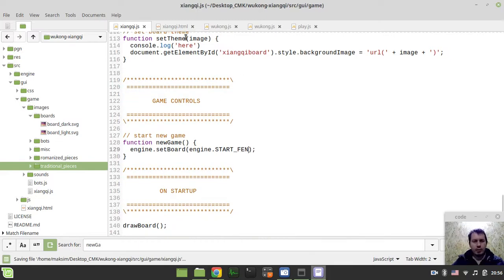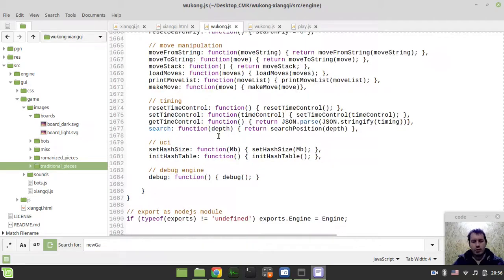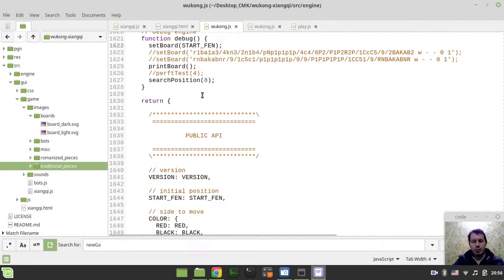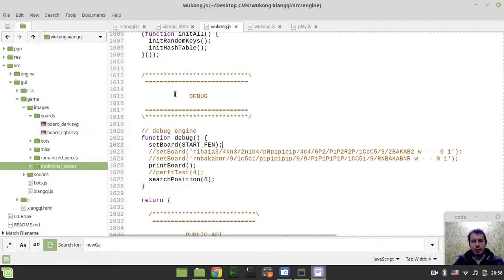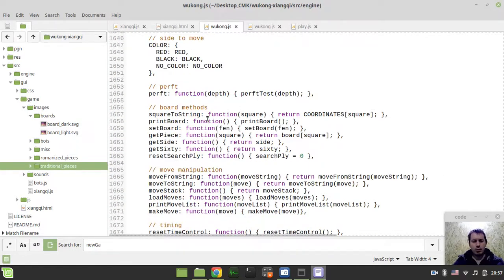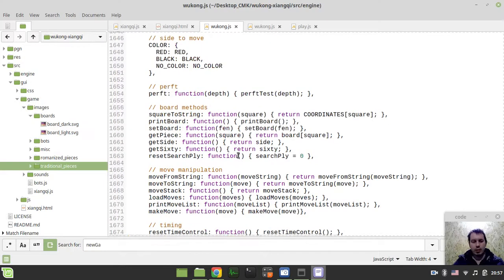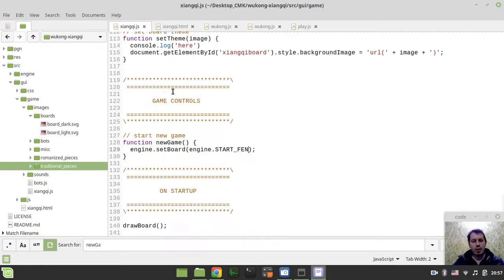Okay, well, just to bear in mind that I do rely on this API, which simply has shortcuts for internal engine constants or functions to interact with.